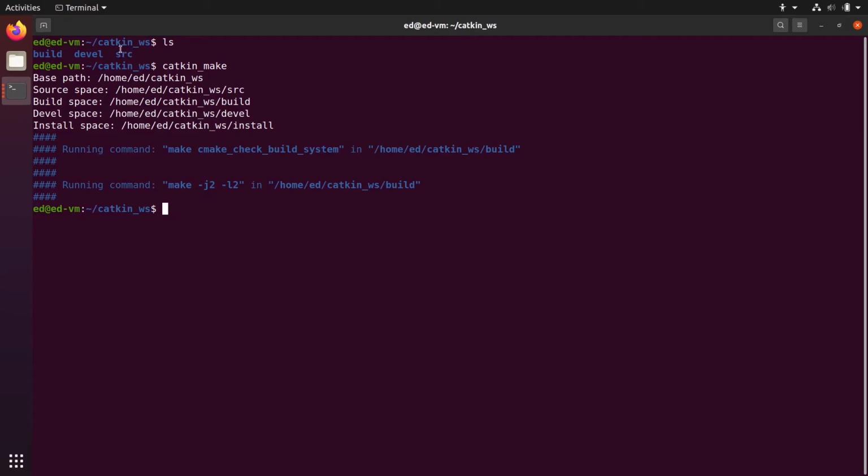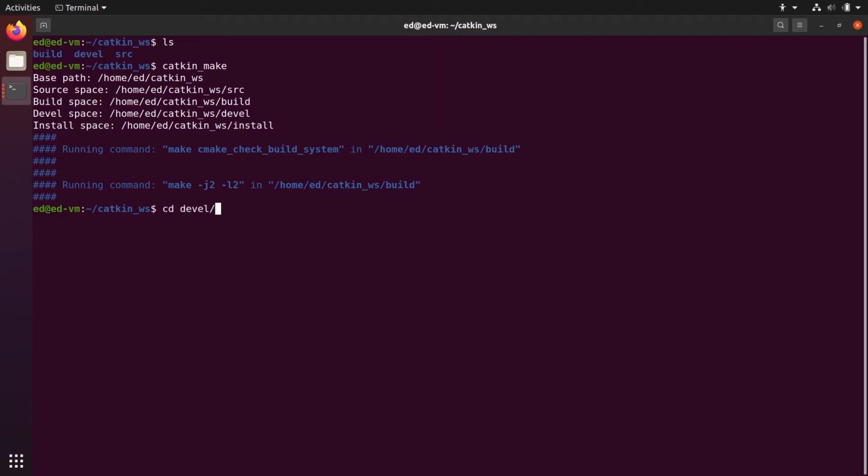So once you have something new in the source directory, for example, a new package or new C++ code you need to compile or stuff like that, well, you will need to do catkin_make again, and that's going to add stuff in the build folder and in the devel folder. Now, I'm not gonna go into details about everything that's in those folders, because that's not really important for now.